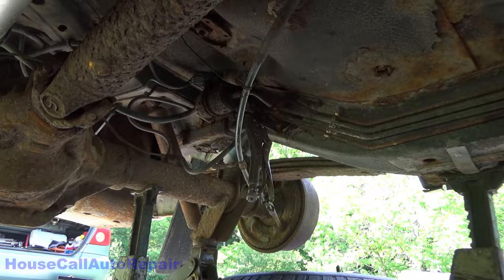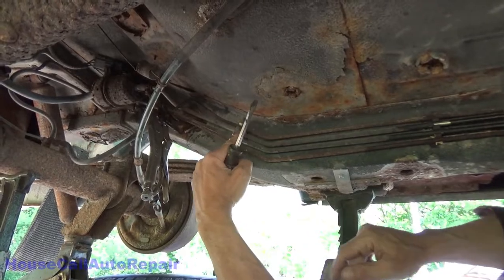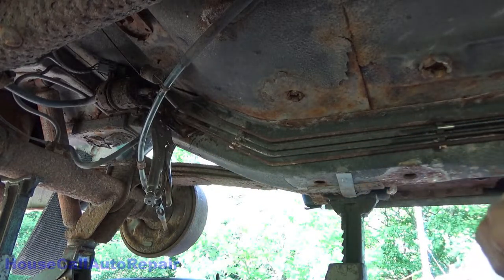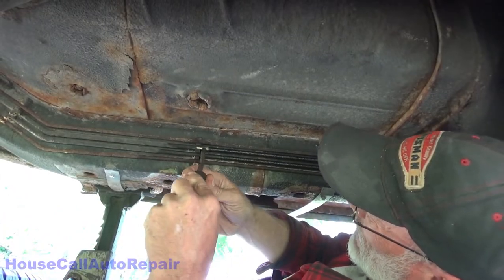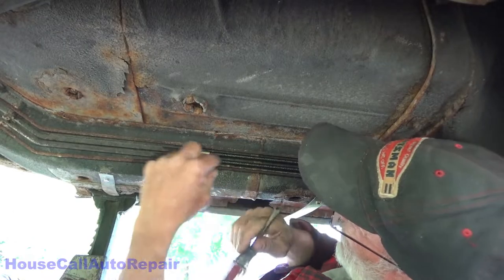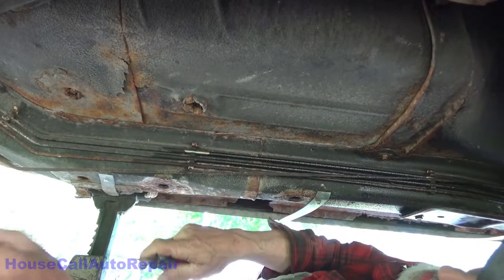Now, grab a screwdriver and assuming that this leg right here, this line is in good shape, I'm not concerned about it, so I'm gonna get right behind it and just pop that line out. Up here, it's a little different. The line looks like there's a fuel leak, seepage, or it could be just from the brake fluid. Doesn't smell like gas, so. Okay, and then pop that line, same way.